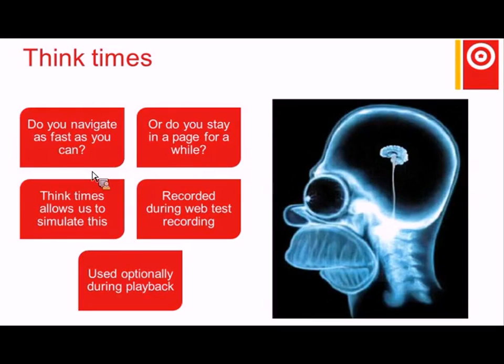They can be used optionally, so you can turn them off. Also, when we get to load testing, we have a facility where we can either just use the static think times as they are, or we can vary them. We can specify that we want to use the think times that are there, but the default is a 20% variance, so it's plus or minus 20%, a random figure, which is up to 20%. Sorry, I should correct myself there.